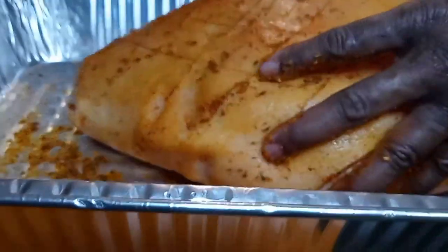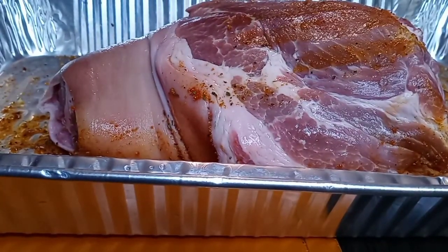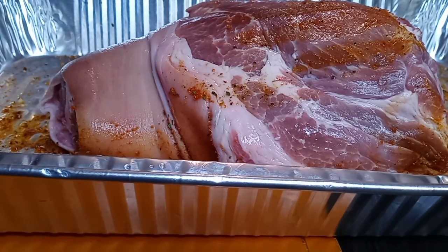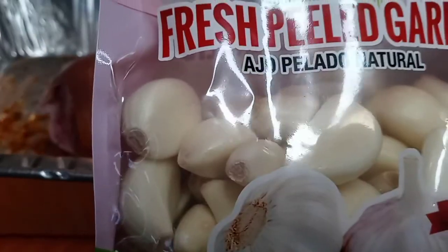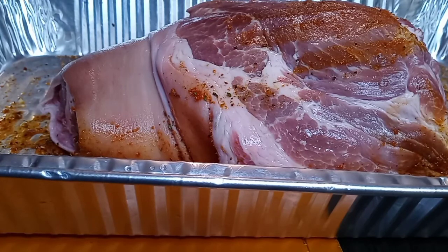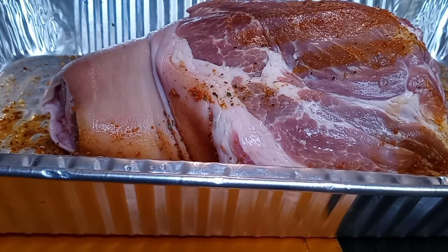We're going to flip this bad boy — it's a whole shoulder, heavy. Now, here we go to the front of our shoulder. I'm going to open up this garlic. I have some regular, already peeled, fresh garlic — because ain't nobody got time to be peeling. Hope everybody is doing spectacular. Hello to all my new subbies and my original OGs.